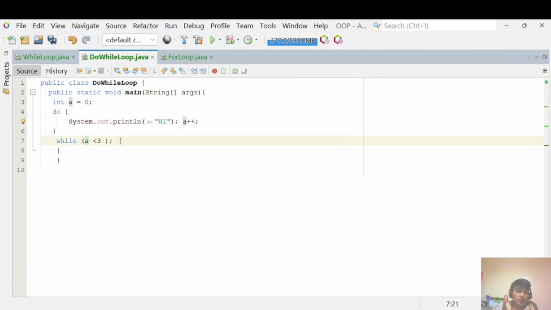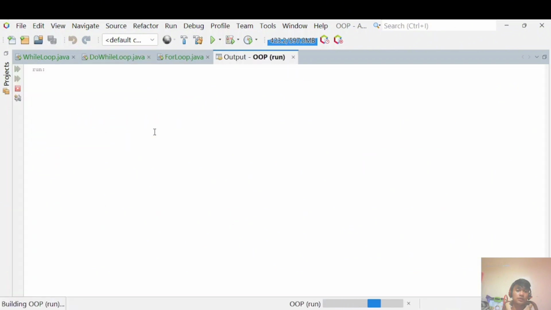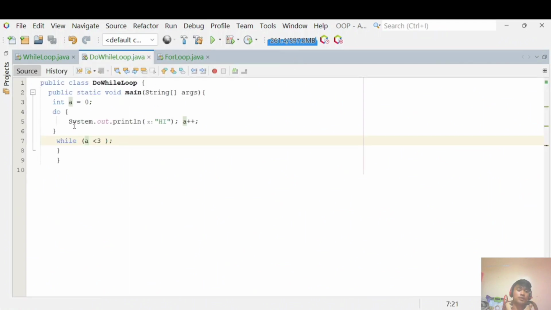And then this while sets the loop condition that indicates that the loop should continue as long as the value of a is less than 3. So when we run the code, yes, that's it, 3 hi because we put 3 in here, but you can also customize it. Put 5.